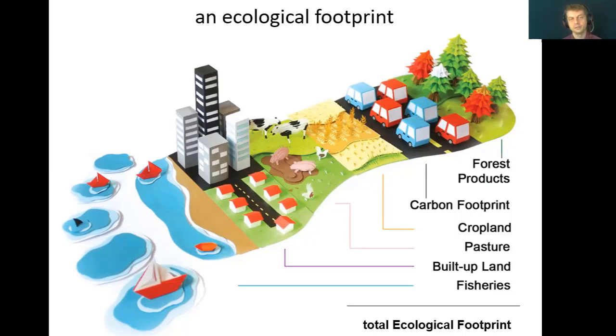But I'll just provide a little background to the details, and that is that the detailed accounting system for this was developed in the late 1990s at the University of British Columbia. It's become more advanced each year, and the way in which the calculation is done is detailed in various publications, and it's updated by the Global Footprint Network, a worldwide organization headquartered in the United States. And I'll provide a link to their website at the end of this presentation.